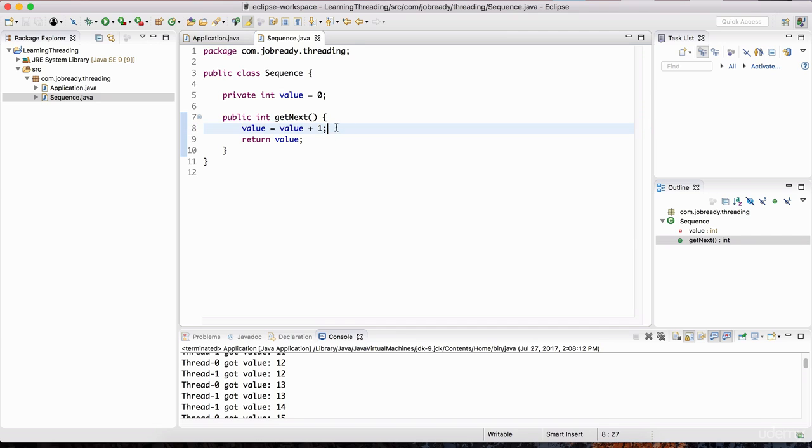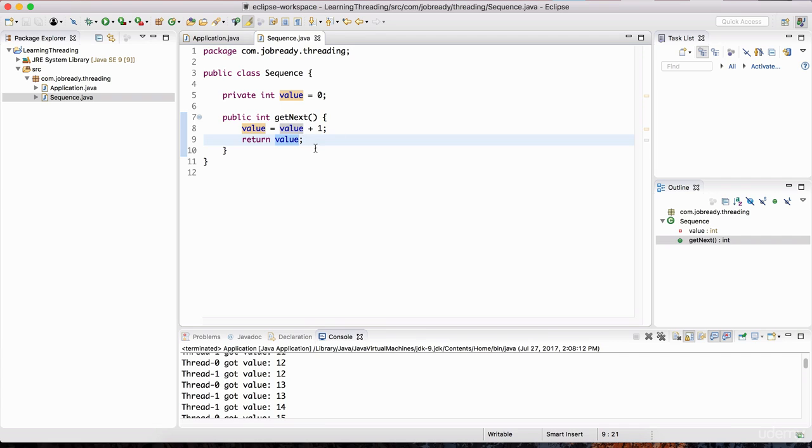So what the thread is going to do is it's going to first read the value, whatever the current value is. And let's say the current value is, for example, 3. And after it reads that value, it may be told to pause, right? And the control may be given to another thread. Okay? And that other thread will read this value and say, oh, it's 3. So it's going to add 1 to it, and then the value is going to be 4. So the second thread is going to return the value 4. And then when the control is handed back to the first thread, it had read this value to be 3 as well. Okay, so it's going to add 1 to it, and it's going to be equal to 4. And that's why both threads will return the value 4.